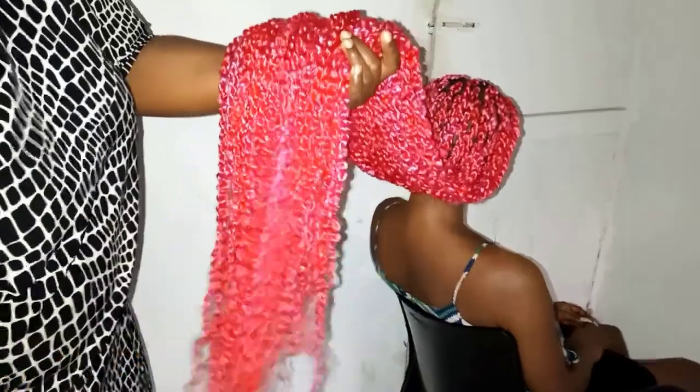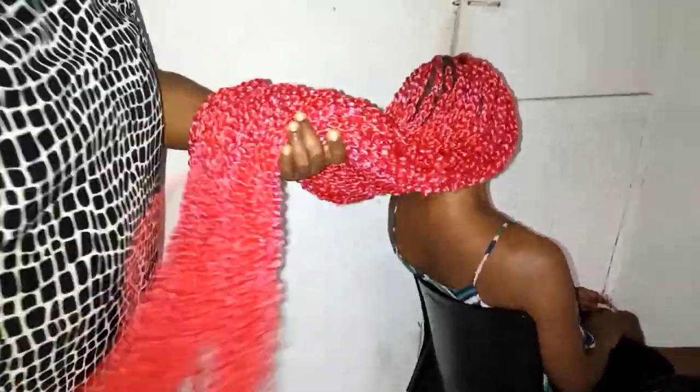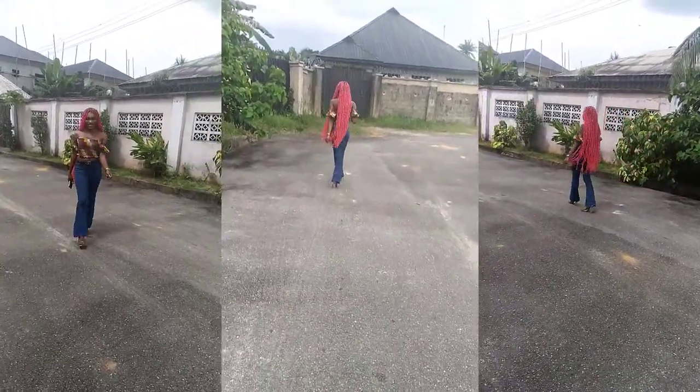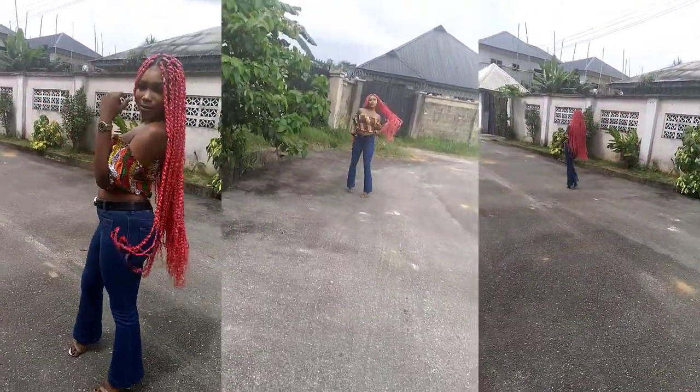So that is it for this hair. I hope you guys liked this hair because I really loved it. I actually want to get one for myself. Yay!